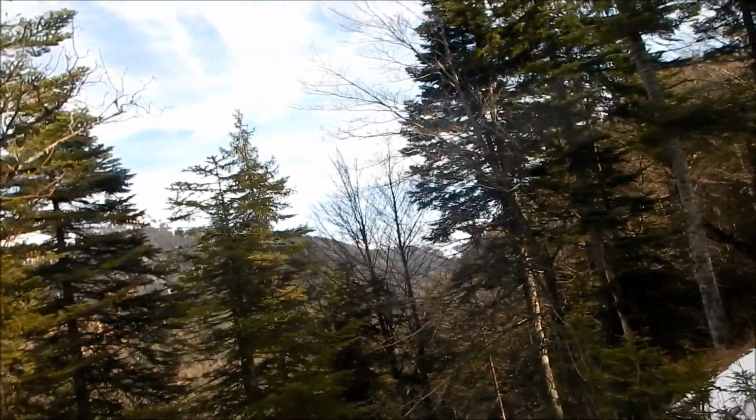I'm just training a bit with a heavier pack. Got my full snow and ice stuff in there with crampons and all that kind of good stuff, and overnight gear and lots of really good food. So I'm having a walk, just come up the Benediktenwand and enjoying the views.